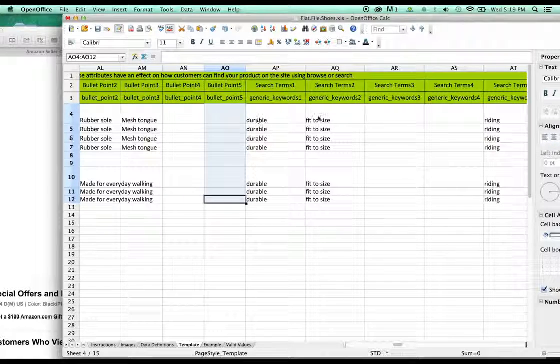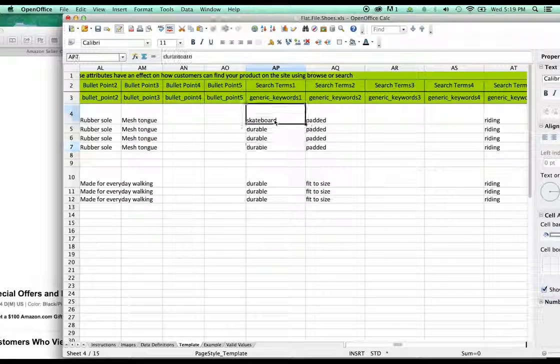You're not doing 5 descriptions, just deleting that. All right, generic keywords. Durable, fit to size. Do maybe padded. Skate shoes are pretty padded. Maybe skateboard.